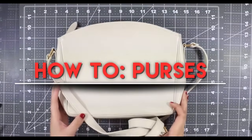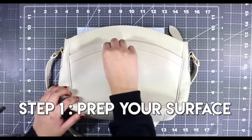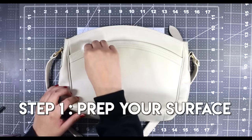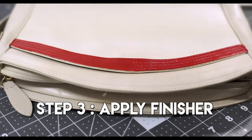Another cool thing we can paint is purses, and the process is super simple. We're going to use our Angelus leather prepare and deglazer to prep our surface, apply multiple coats of our color, and seal the paint in with a finisher.